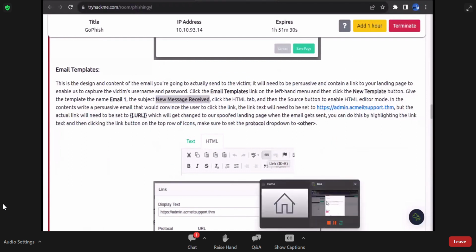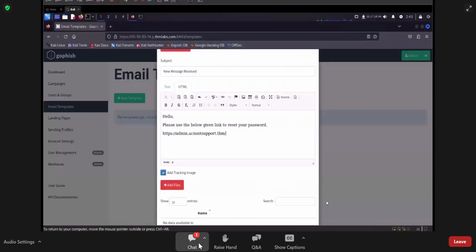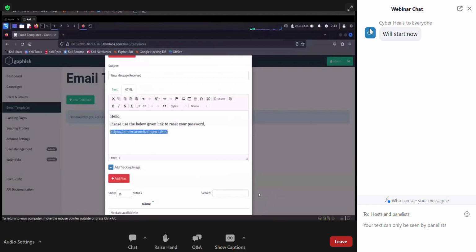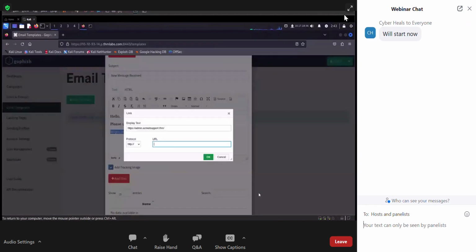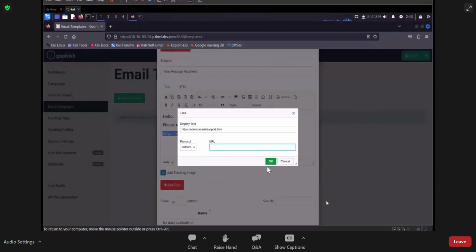Actually, it is already given in the landing page option itself, but it is okay. Here it is asking for the email. The protocol is others. The URL is this.